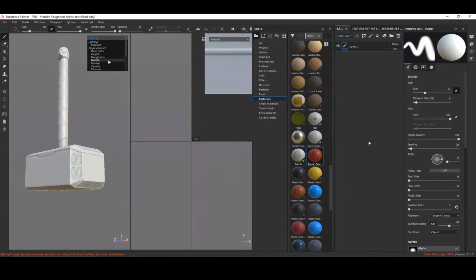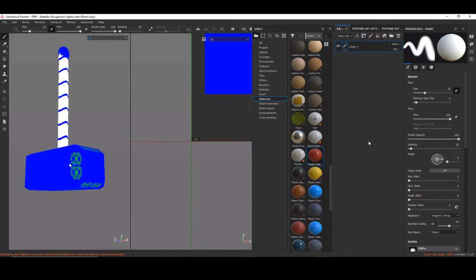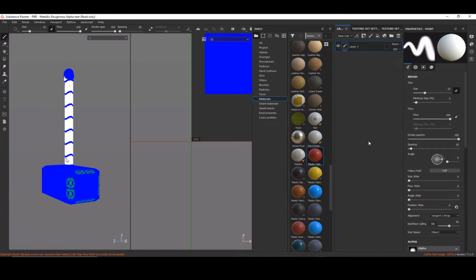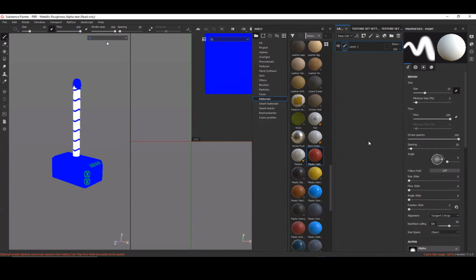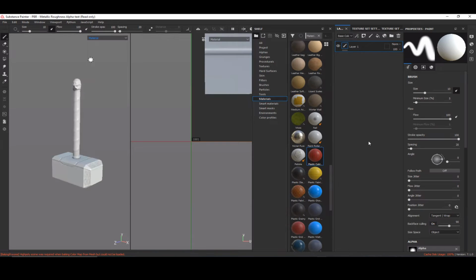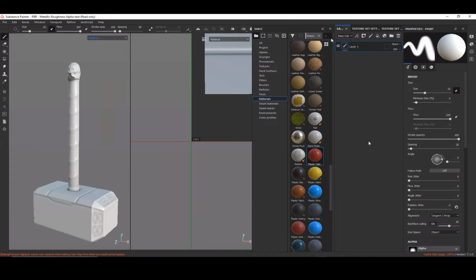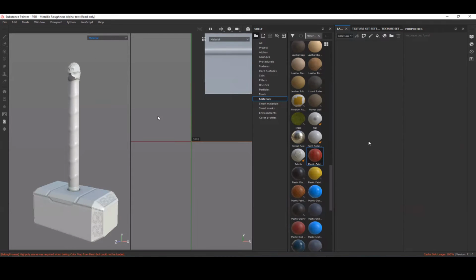So everything applied. Let's check the ID maps, just as we had created in Maya. You can see that. Now, once it's there, let's get some basic materials and we'll do a little bit more.